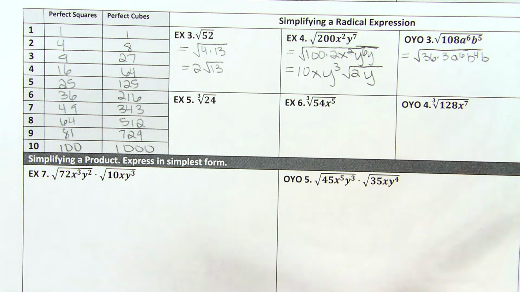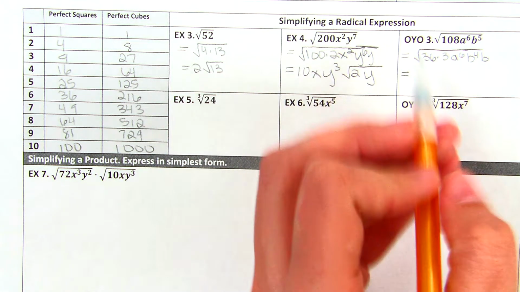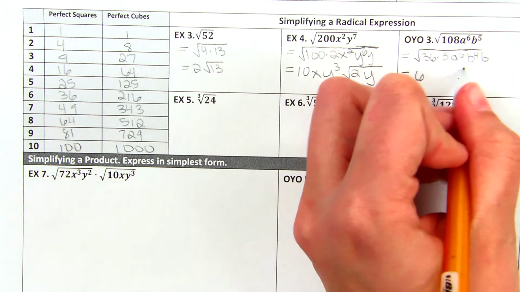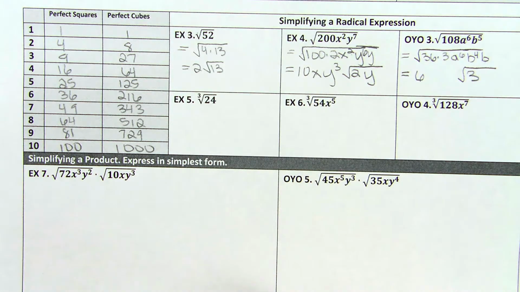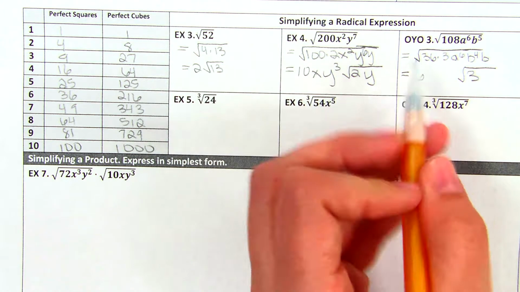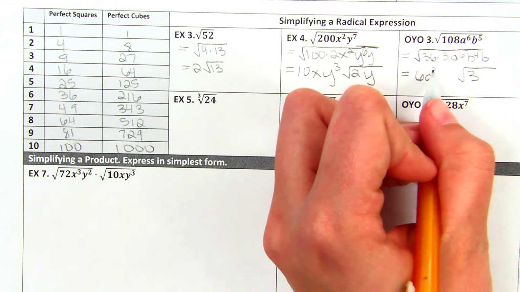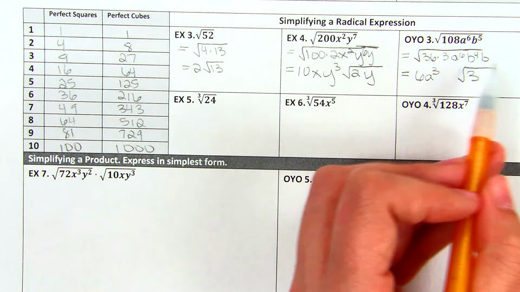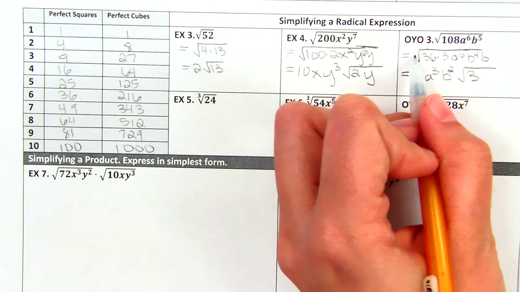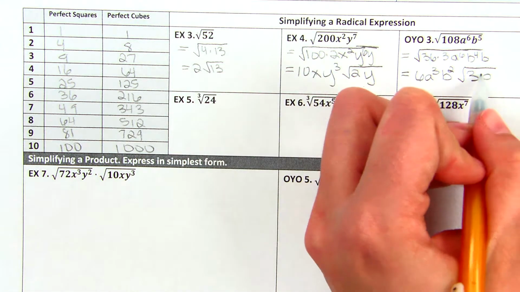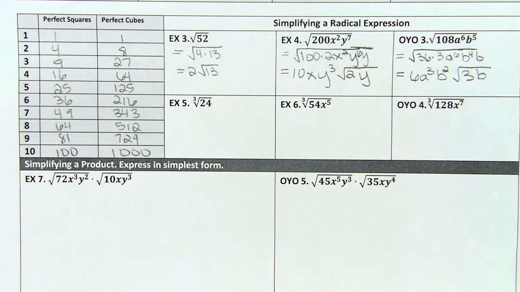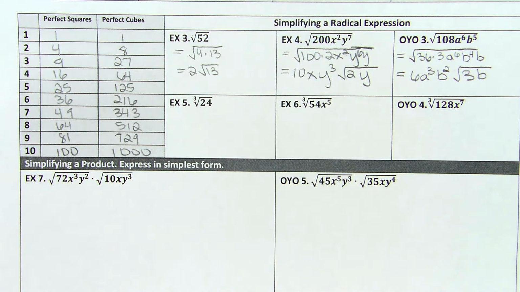We've expanded it out. Okay, from here we take the square root of each piece. The square root of 36 is 6. We want to leave the 3 in the radical. The square root of a to the 6th, think of that as 6 divided by 2. So that's a cubed. B to the 4th, the square root of that is going to be b squared. 4 divided by this understood 2. And then b has to be left inside the radical. So our answer is 6a cubed b squared times the square root of 3b.